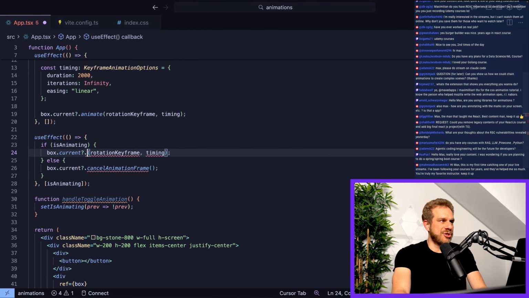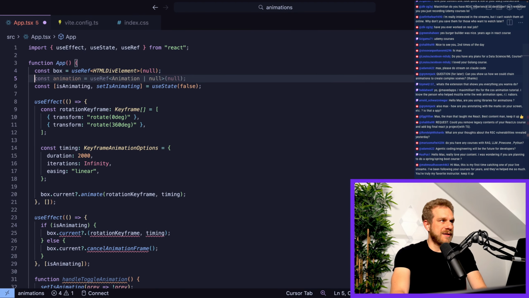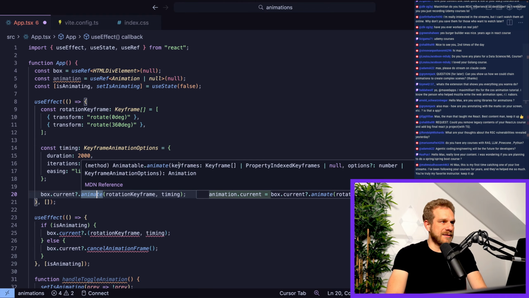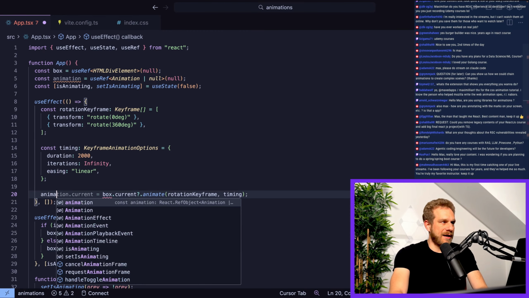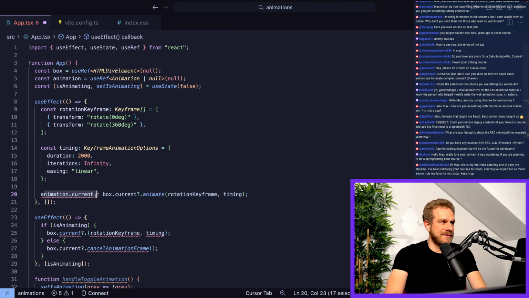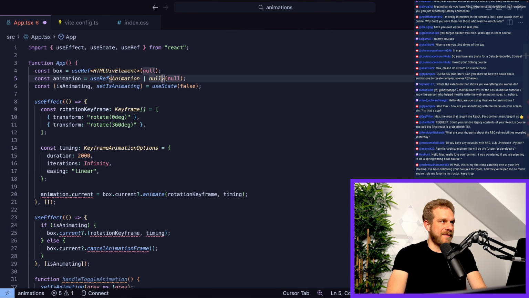play the animation. And for that, we need to get a hold of it. So I need a ref that stores the animation, and animate returns an animation. So here I want to have animation current and store that. And yeah, this can be undefined as it seems.